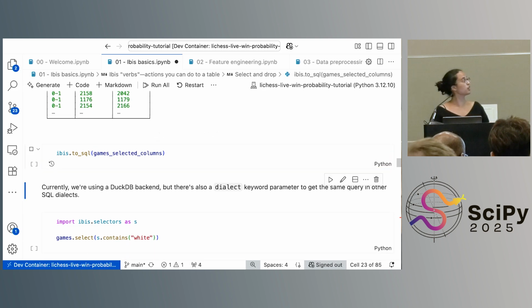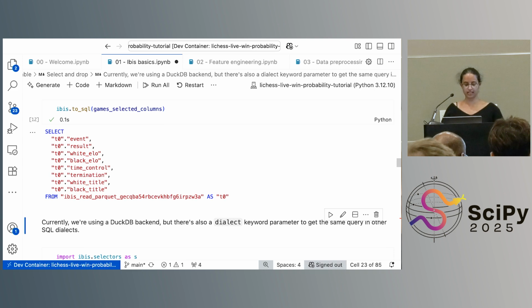And now we can see that if we do ibis.to_sql, we can see what SQL code it automatically generated in order to do that query. And as a default, Ibis uses a DuckDB backend.